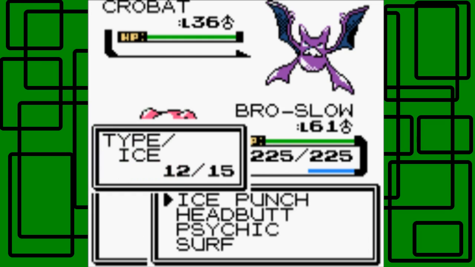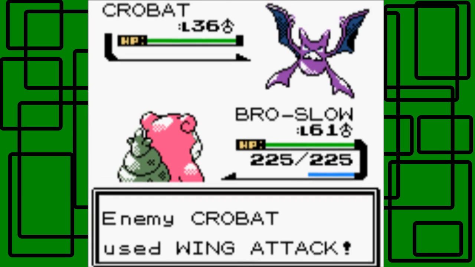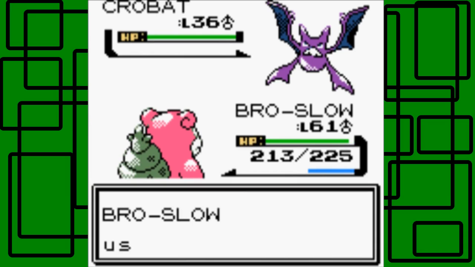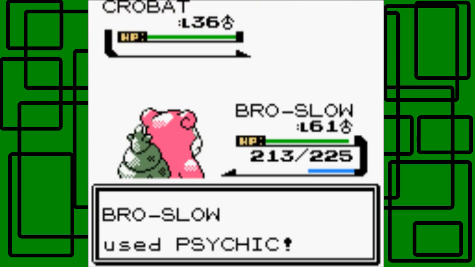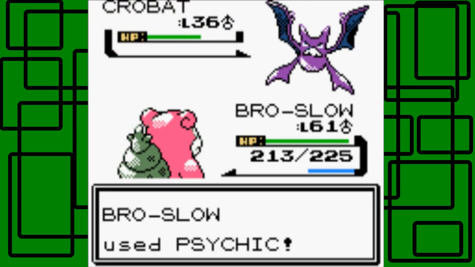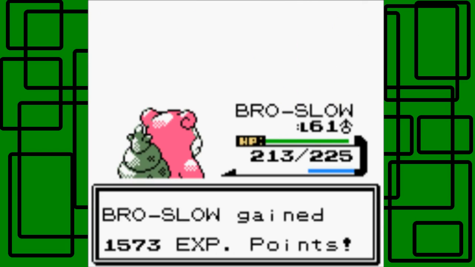Okay, so this Crobat is level 36 in male, so Slowbro is still 25 levels higher than this thing. Let's go for the psychic attack. Crobat's gonna outspeed Slowbro, which I'm not too surprised. But yeah, it goes for the wing attack and then Slowbro uses the psychic. Awesome. Let's go for an epic Slowbro sweep. How about that?